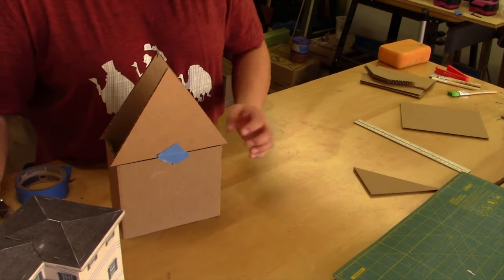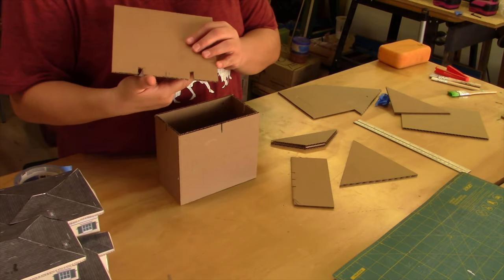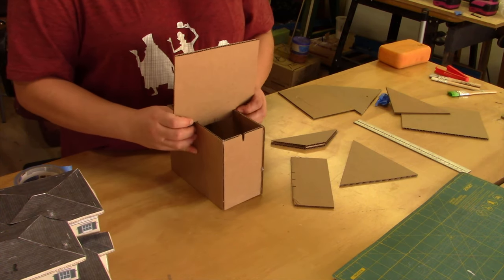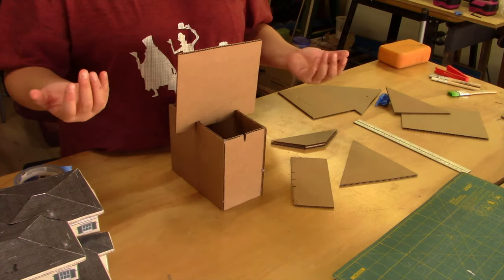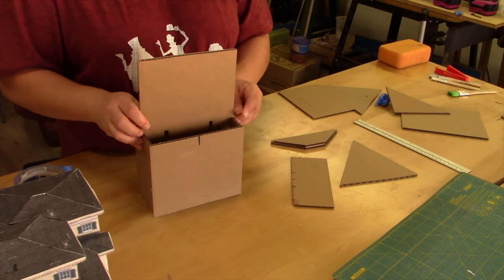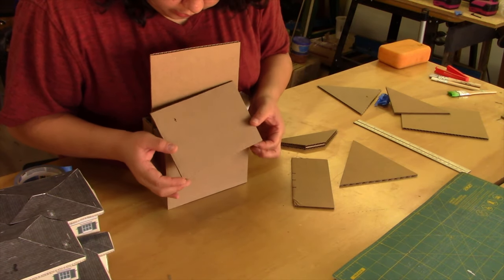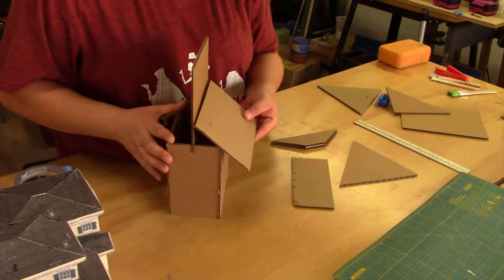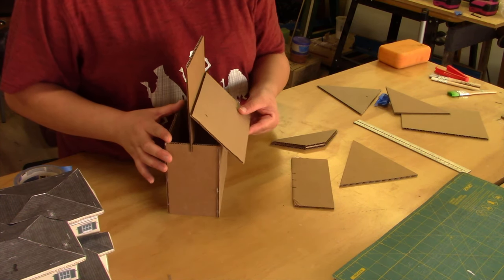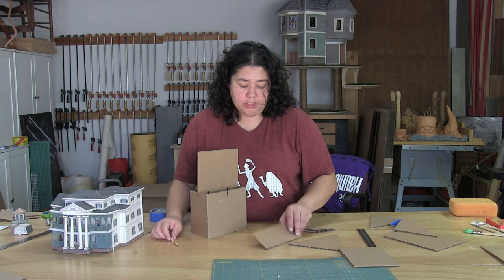And what if you want something that's more like my model here? You're going to take a piece of cardboard and cut some notches in it so that you can position it on your piece here, depending on which direction you want to start out your first angle. I'm going to go with this direction just to make it a little bit easier for you to see. Take a scrap piece of cardboard, and on that angle, play with how high you want this. Where do you want the peak to go? Do I want it up here? Do I want it down there? Once you've figured that part out, make a mark and trim down your cardboard.